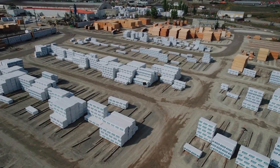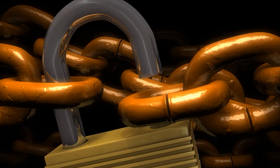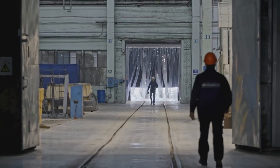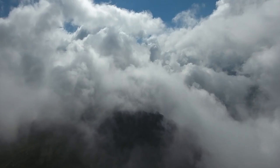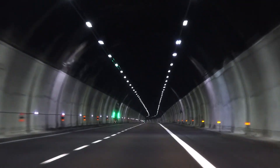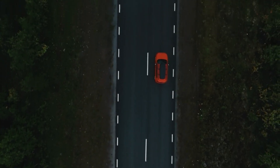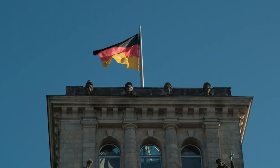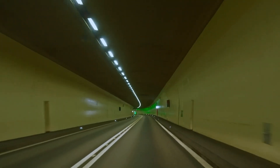Massive blocks of concrete floated into place like ships, lowered into a trench like puzzle pieces — sealed, locked, buried, then driven through like it's nothing. That's the magic of engineering at its best. Because the greatest feats of infrastructure aren't the ones that shout. They're the ones that disappear into the landscape — invisible, intuitive and so well designed that most people forget they're even there. Every time you drive across the seabed, every time a freight train glides beneath the waves, every time someone reaches their destination an hour faster without ever thinking why — that's the legacy. Not just of Denmark or Germany, but of what humans can do when we decide to go under the problem instead of around it.